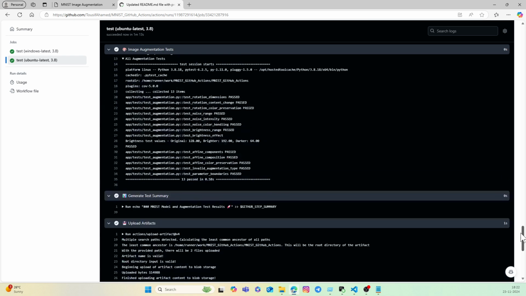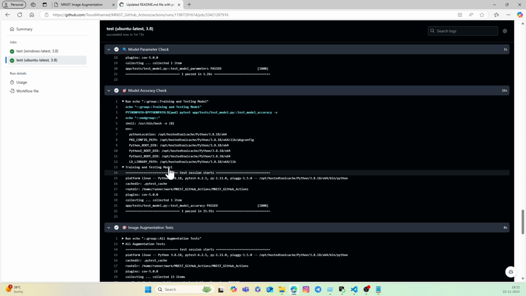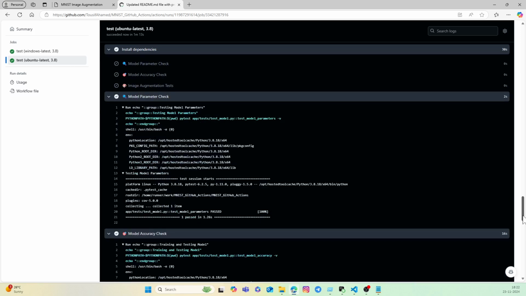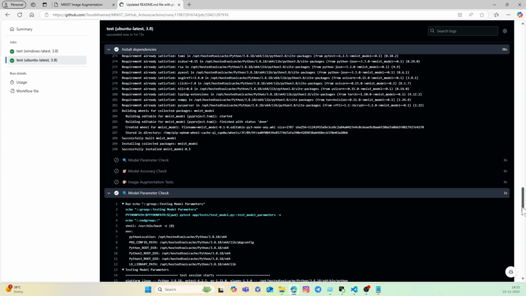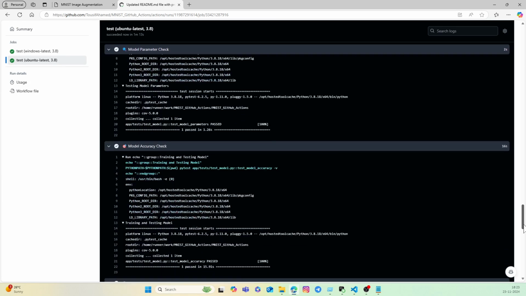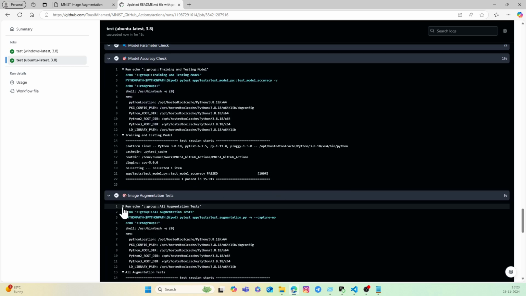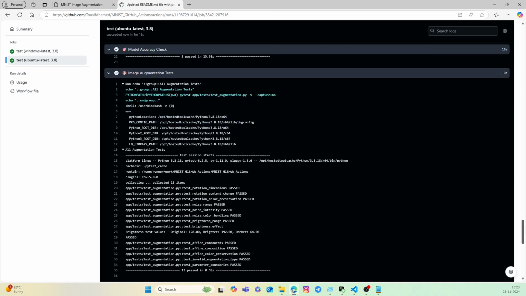Okay, so the jobs are completed. Let's see what all happened here. Yeah, so image augmentation tests have been passed.